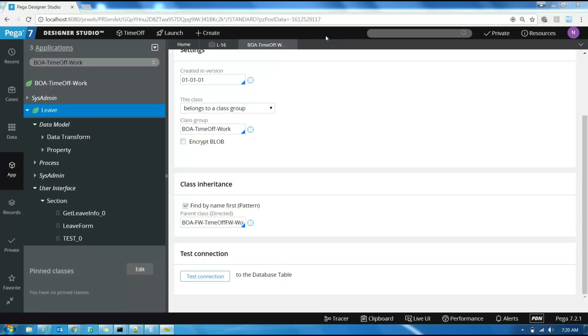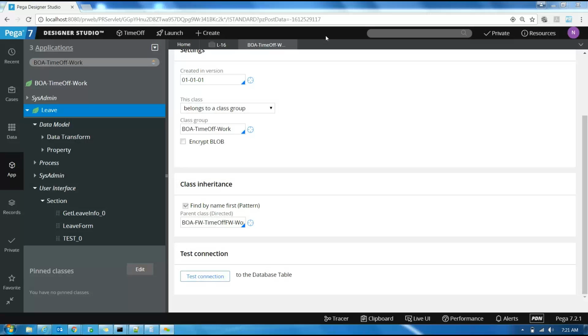How does the work object get mapped to the table? It is all internally taken care of by Pega. Whenever you create a case and whenever you submit an assignment, every time you submit, Pega is doing a save and commit. To which table is it doing the save and commit? To this table only, guys. So if you create a case of some X class, Pega will do a save and commit to that X class's corresponding table. And all your values are getting converted into blob and stored.